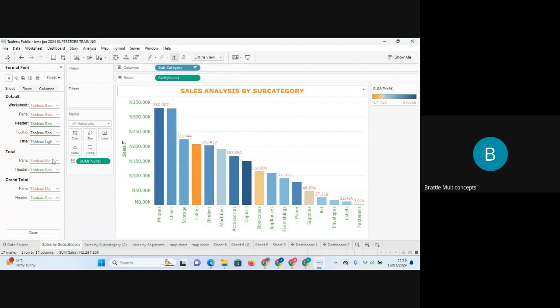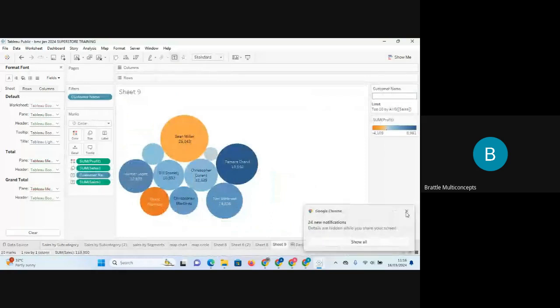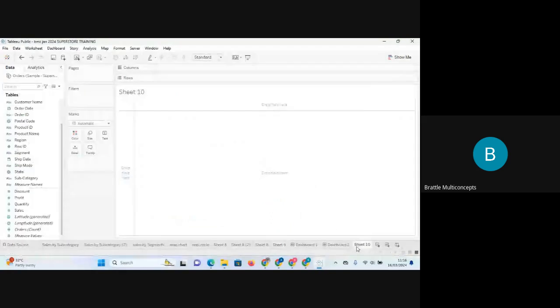Okay, so the total line, the pane on the total, if we have a table and they want the total to show, you can also format the total line. What I'm showing here is that you can format everything at once. And you can also decide to format some side by side, level by level. The total pane, the header, total header, the grand total, the grand total headers. So these are when we have a table. If we create a table, we can have something like this. Let me quickly create one sheet to show something here.